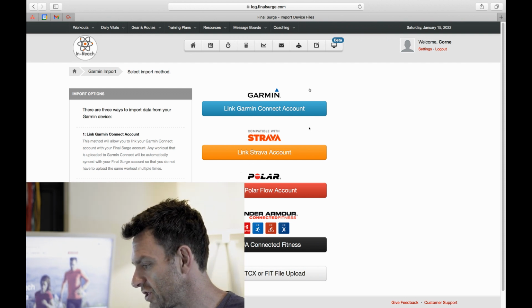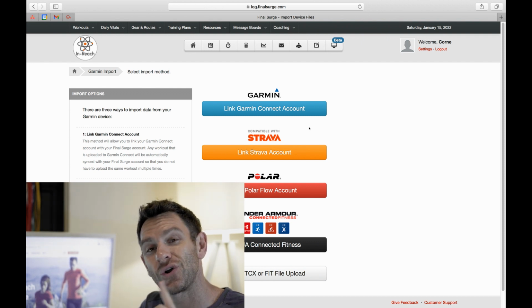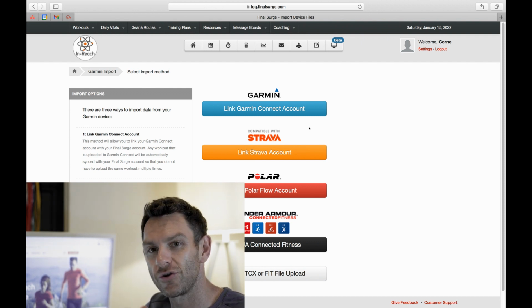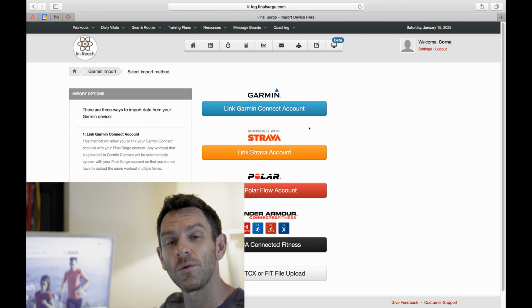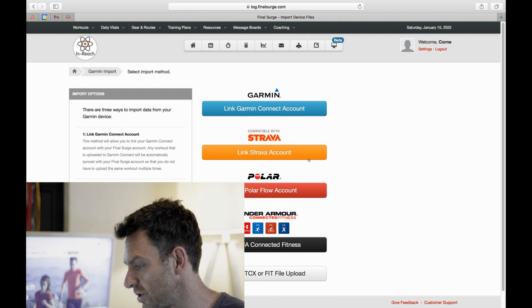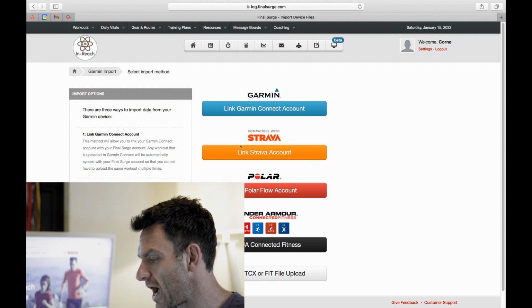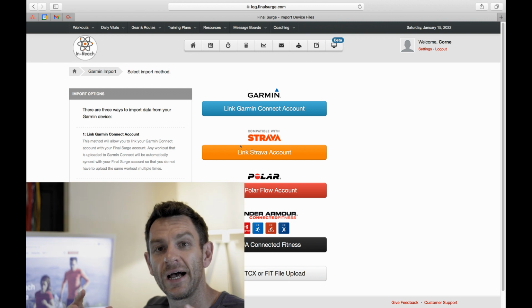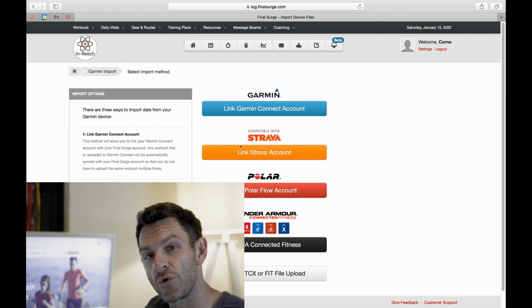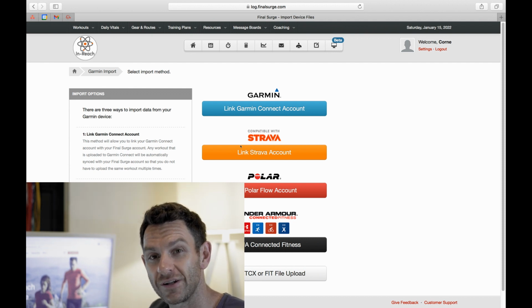So, okay, cool. The biggest thing here that's important is that you only connect one device. Do not connect multiple devices because it will pull the data through two or three times. So it will do additional data, which will just create all kinds of chaos. So I prefer saying to my clients, if you're on Strava already, just connect all your devices to Strava and then connect Strava directly to Final Search.